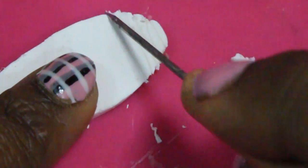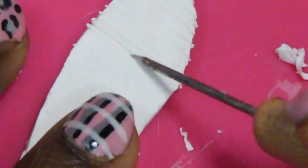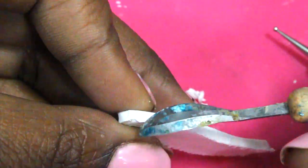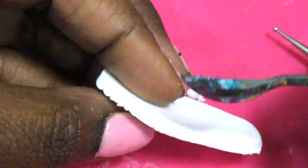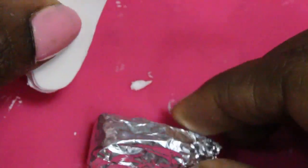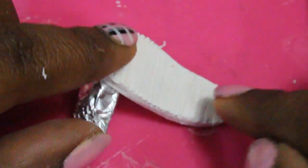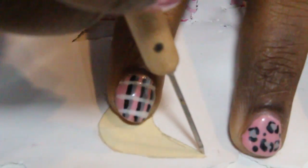Now I am going to texture the sole with these straight lines, and this is just going to give it more depth and a more realistic feel. I'm also going to take my tool and curve the sides a little bit to give it more depth as well, so it doesn't look so flat. I'm also going to bake it on some foil like this, just so it will curve to the doll's foot and get a better look.